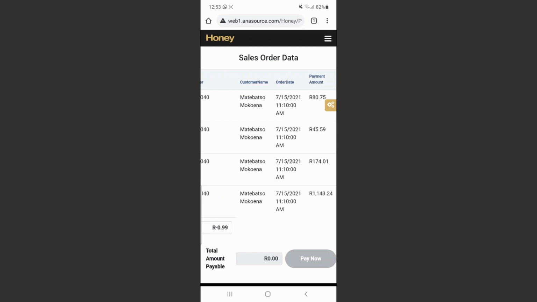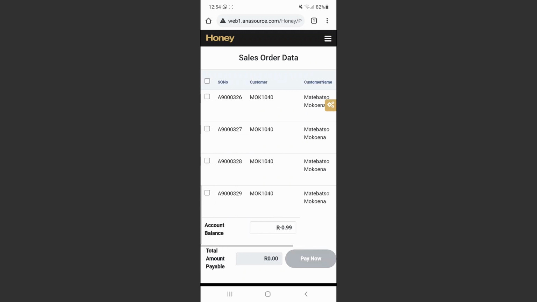So please, this is a private and an easy way for you to make payment for your orders online. No more banking queues. No need to go and stand in a line at an ATM or anywhere else anymore. You can now go online and select orders that you would like to pay easily by just logging into your portal. So on the right hand side, I will click I want to pay for this order, this order, this order, and I can select multiple, all orders, or just individual orders that I would like to pay for.